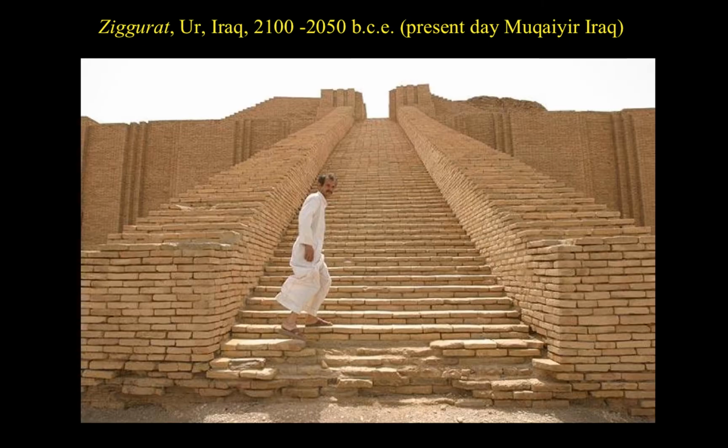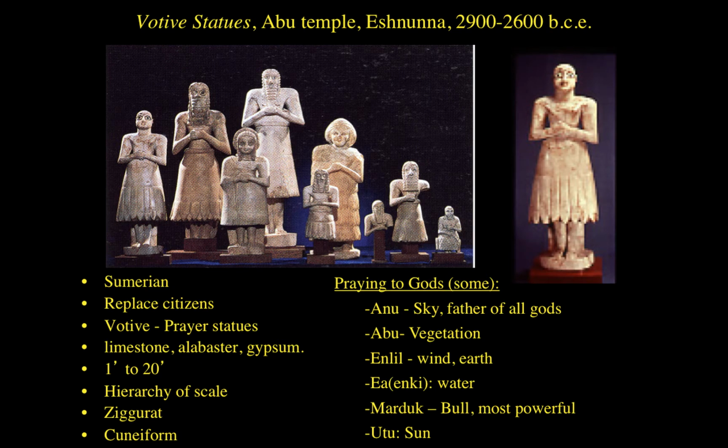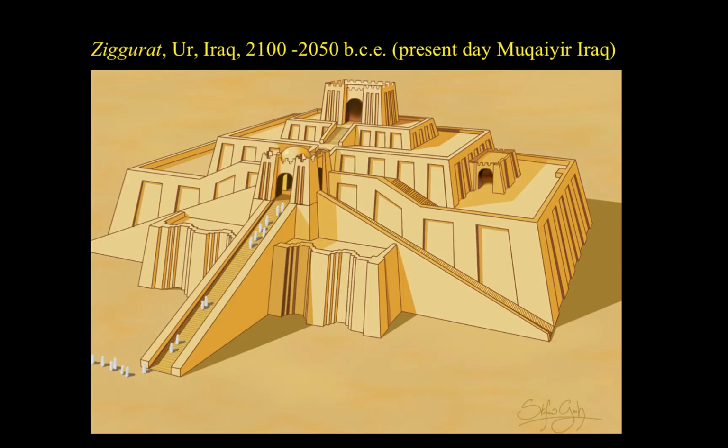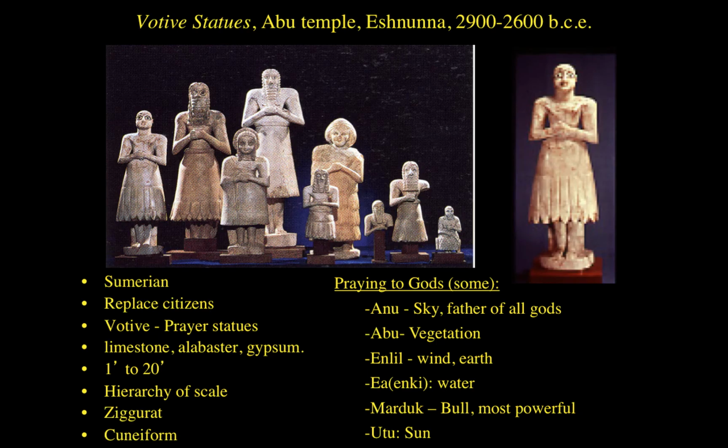And then here from the ziggurat at Ur, I have individual images of votive statues that would have gone inside of the temple. Like at Uruk, there have been votive statues who are making a dedication to Anu. Here at Ur, the ziggurat in the temple at the very top, there would have been votive statues who are making dedications to Inanna. Basically, these statues are placed inside to represent the people that can't go inside. And so the priest is the only one that can go up, but everyone wants an opportunity to communicate with the deities.